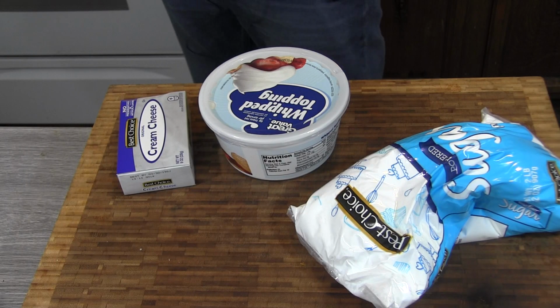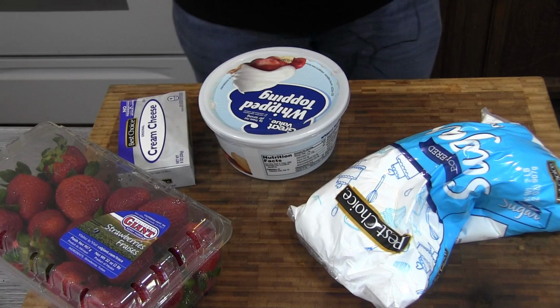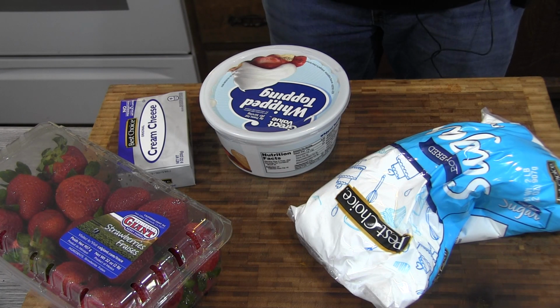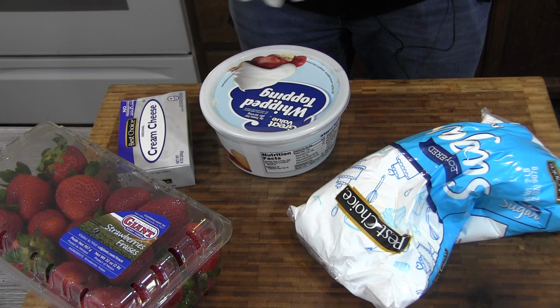Today, we're doing some stuffed strawberries. Alright, for this recipe, we're just gonna need some strawberries. Got some cream cheese and whipped cream, powdered sugar. These are gonna be our stuffing for the strawberries. We'll combine all this together.